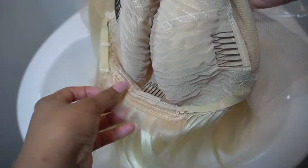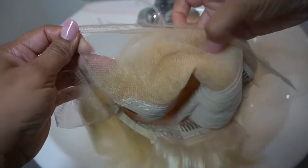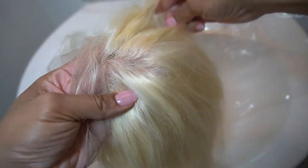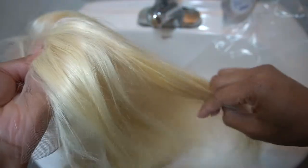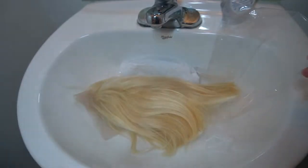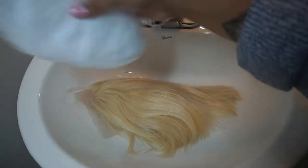But you can see here, it comes with the 3 combs, it comes with the 2 straps in the back. All of that stuff I cut off. I don't need no combs and I don't need nothing pulling in the back of my head, so I cut all of that off. But it does shed a little bit straight out of the bag. It did have some shedding, and the more I wore it, the more I flat ironed it. I actually washed it first before I put it on my head, and it started shedding even more after it was washed.